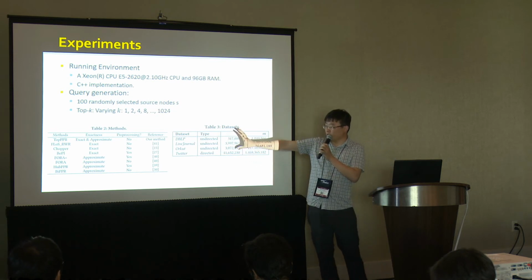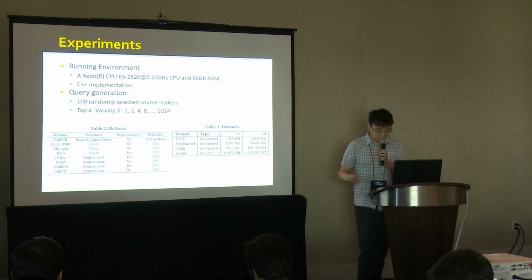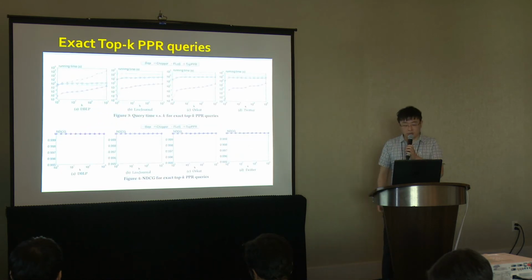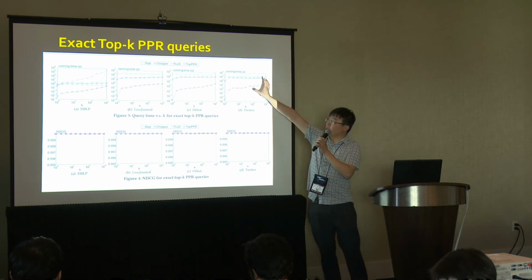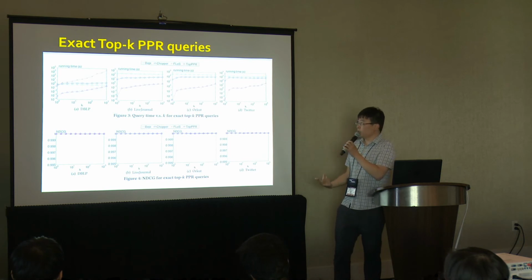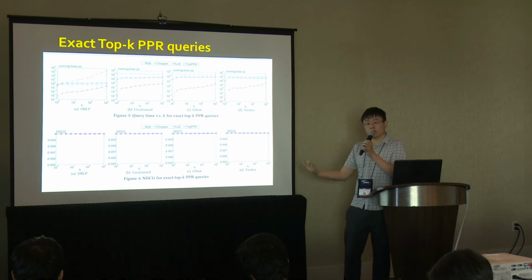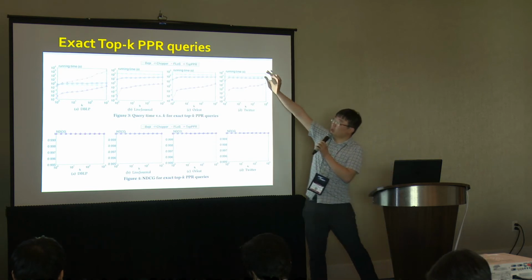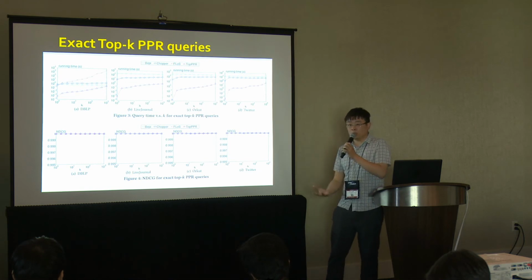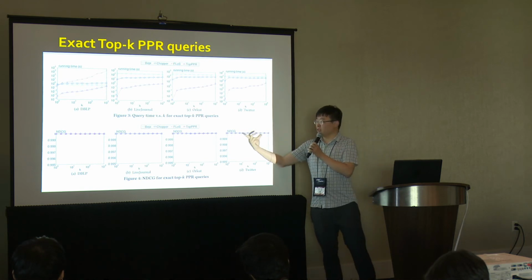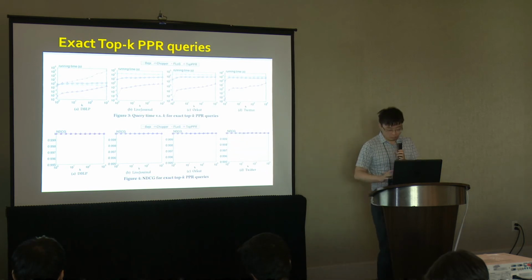on 4 real-world graphs, the largest one being Twitter, which consists of 1.4 billion edges. And for exact PPR queries, as you can see, we outperform the closest competitor by 2 orders of magnitude for k equals 1 to 1,000. But keep in mind, it's not entirely a fair fight, because while these 2 algorithms can return the exact PPR query in the exact order, we can only achieve an NDCG of 1.99999, only close to optimal.